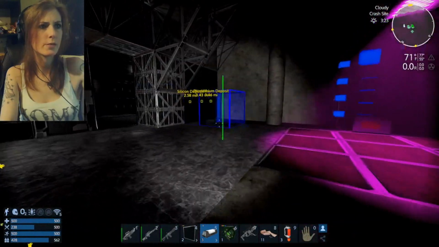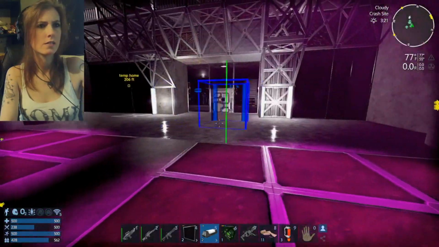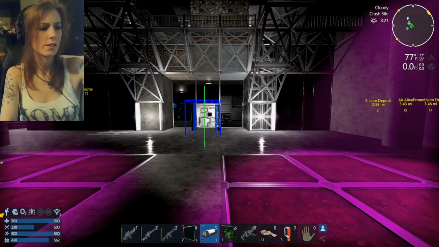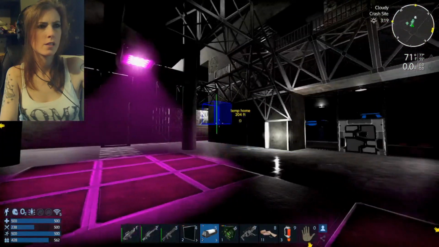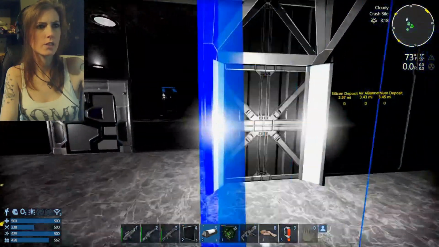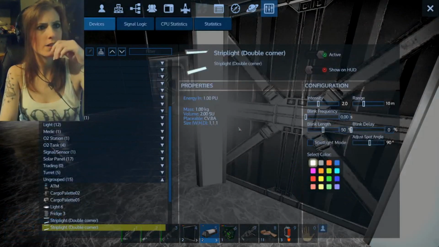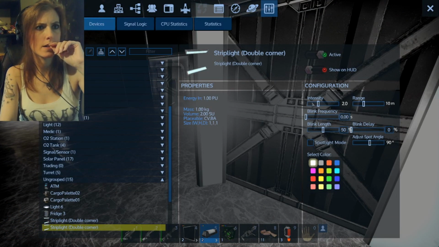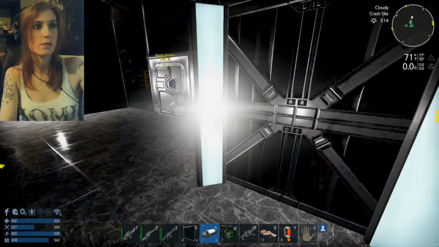Just out of curiosity, what does that look like? Do I still have my light on? Yes, I do. Interesting. Can I turn it down? I don't want to sear anybody's retinas. Can I turn it down just enough? Take the intensity down to 1? Leave the range up?